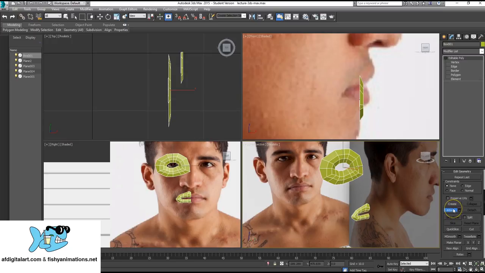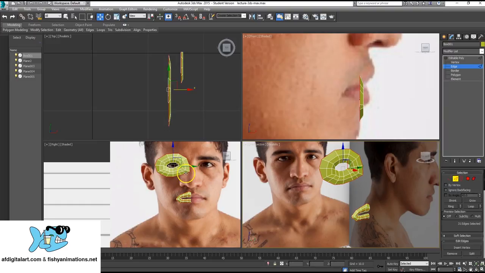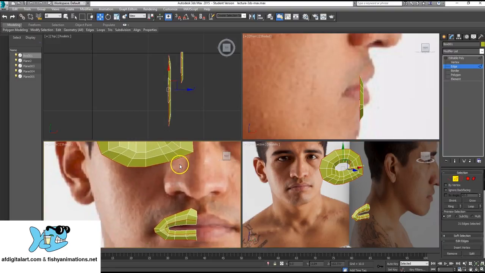I can deselect Attach and deactivate it, and now if I go into the edge property, and in my right view here, just simply grab this edge right here. I'm going to hold Shift, bring it out. I'm going to bring this edge down so it matches with that edge right there on the lips.